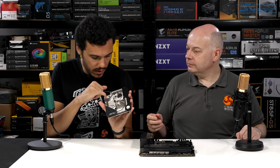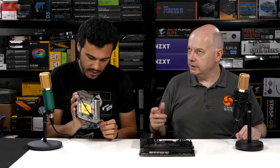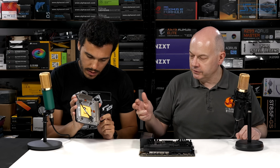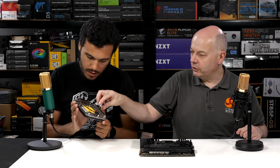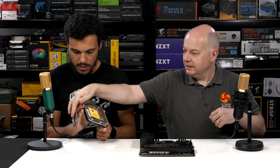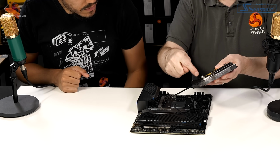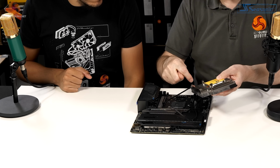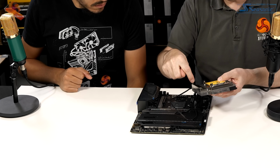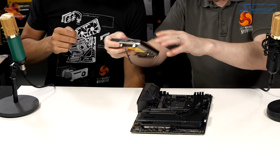So that's got a weight to it. So that's nickel-based copper by the looks of it, I'm guessing. It is nickel-plated copper. Yes, sorry, yeah. Correct, with RGB. That's why you got that taped there. So it is as simple as, despite the fact it's a hefty, great big slab, 4 female threads around the CPU socket, and then 4 or more threads for the VRMs.